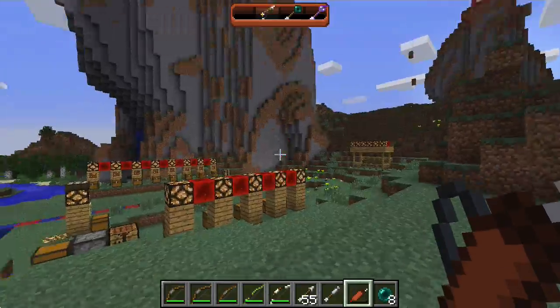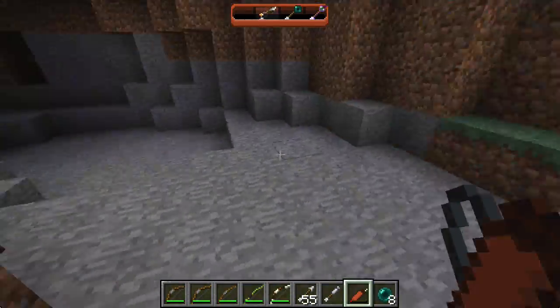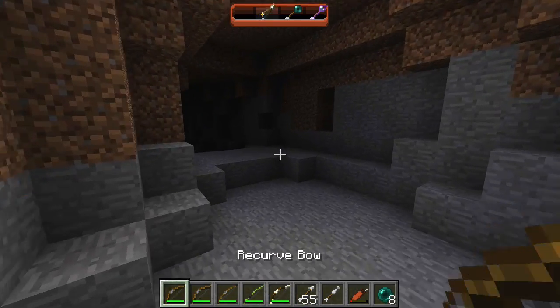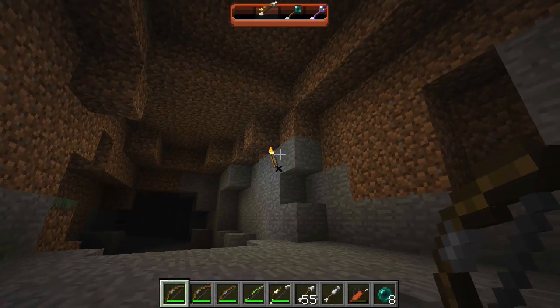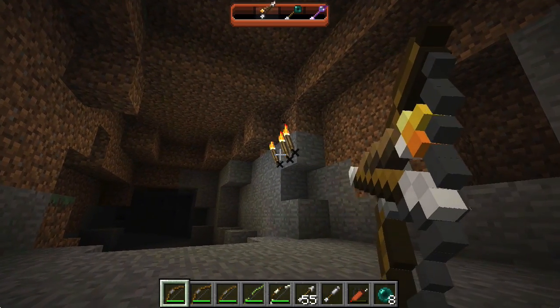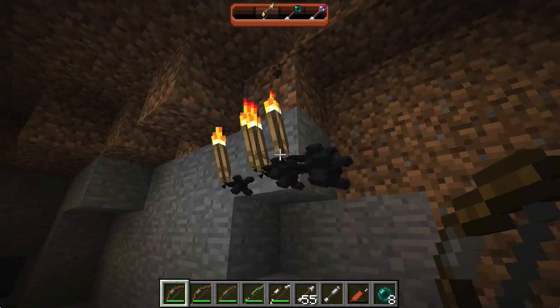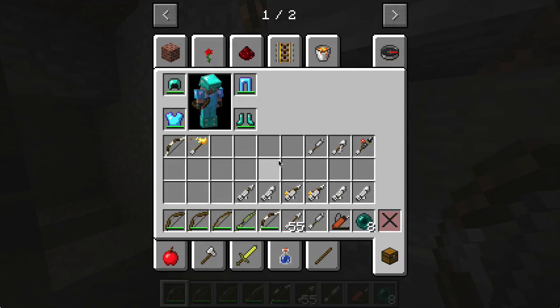And next up is the torch arrow. And I think I've got a little cave down here that I can show you guys the torch arrow here. Yeah, so you just go ahead and fire your torch wherever you want it to stick. And as I said, you can put a bunch of torches in the same block, which is really, really cool. And you can pick the arrows back up. But I think they pick up as regular arrows.